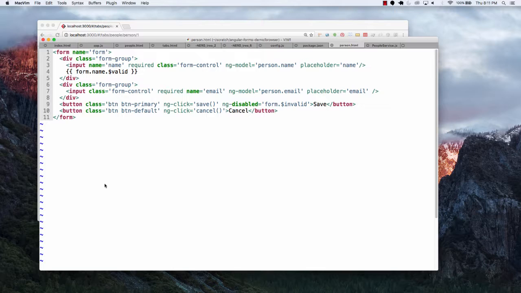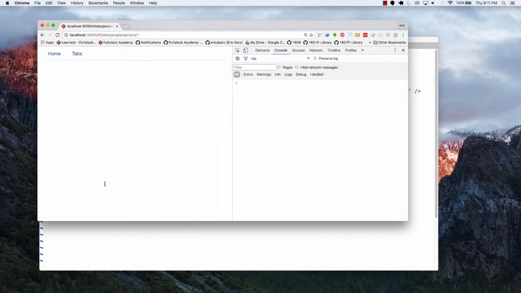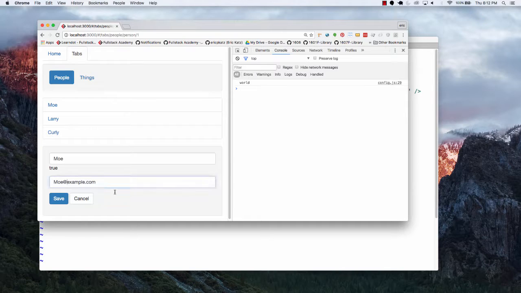You want to see something cooler? We're going to put a type here. It's actually something browsers support now, but Angular does a little more work here. I'm going to say type is email. Now if I go back here, and I get rid of this, it's no longer valid. Now I'm valid again. Okay?